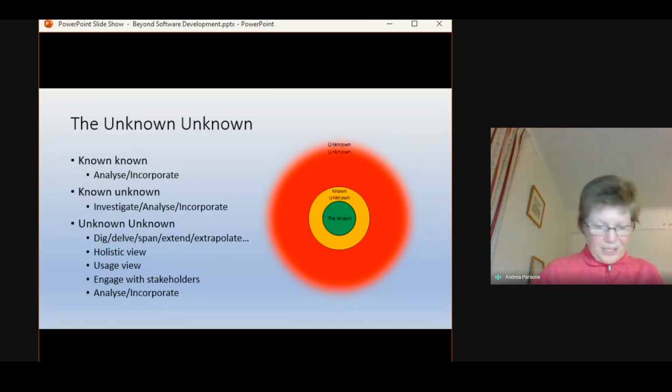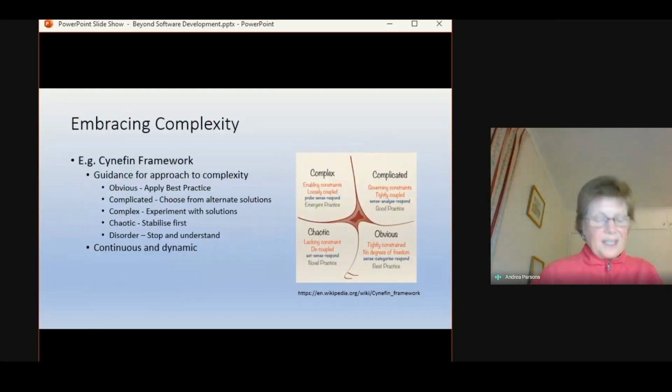The next concept I wanted to go into was embracing complexity. So a lot of people go into software and systems development trying to make things simple. And that's a really nice thing to do, but sometimes simplicity isn't something you can achieve. It's about embracing the complexity and managing the complexity to generate a good outcome that's important. So this slide shows an example of a framework, which is not a process, it's just a guide to thinking and an approach to embracing complexity.